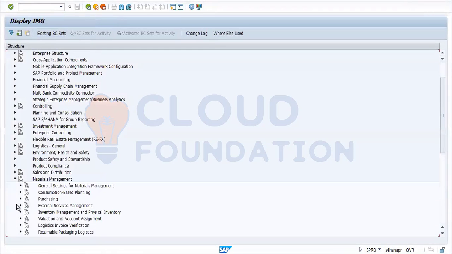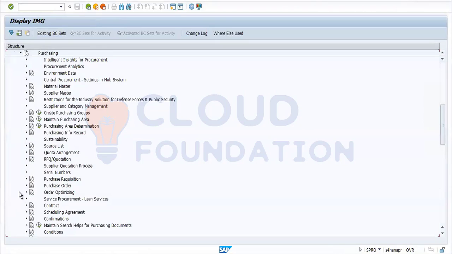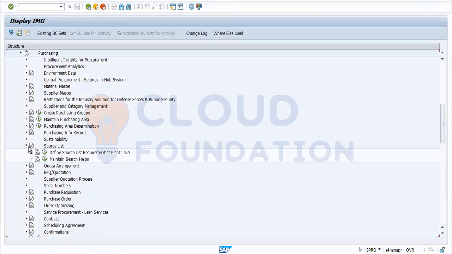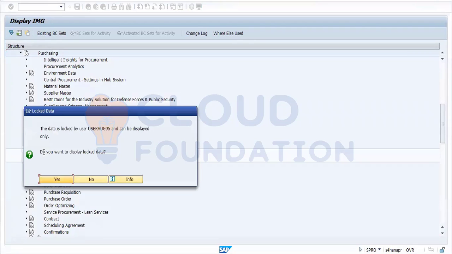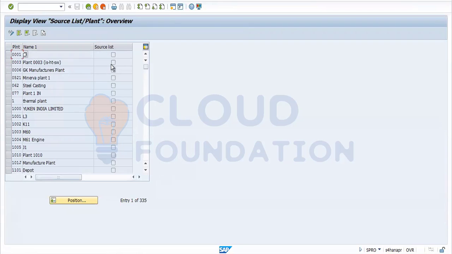Reference IMG, Material Management, Purchasing, Define source list at the material level. For example, if you activate the source list at the plant level, it will be activated for all the plants. So generally, we won't activate the source list at the plant level.